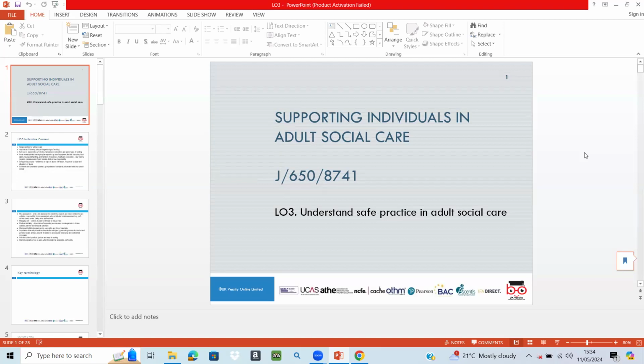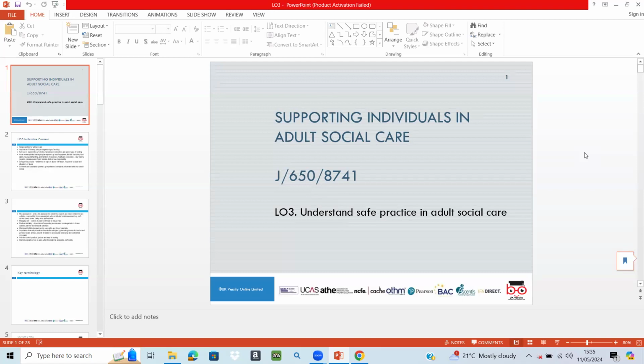Then an important area is health and safety. Adhering to health and safety protocols, which include fire safety procedures, risk assessments, and safe manual handling practice, is crucial to maintaining a safe environment for individuals and staff members. Regular health and safety training and audits help mitigate risk and ensure compliance with the regulations. So health and safety is really important in the health and social care industry.